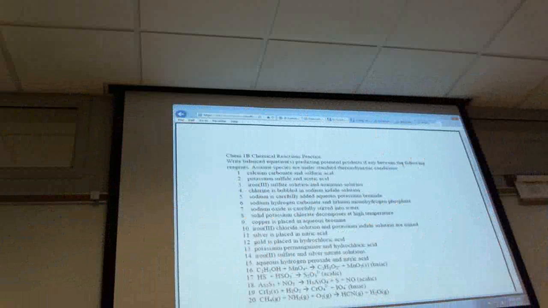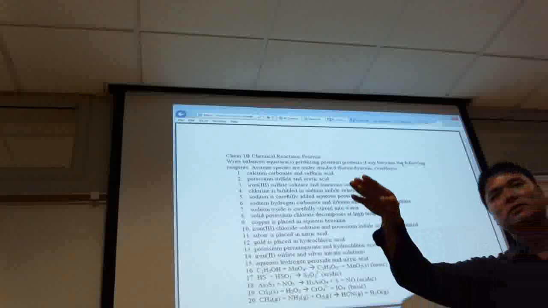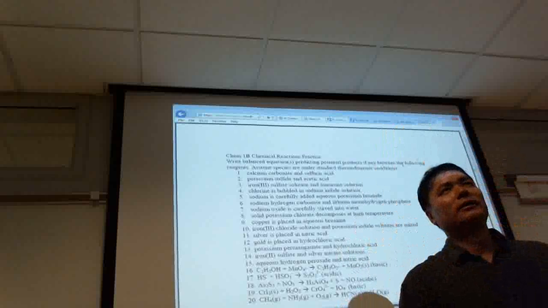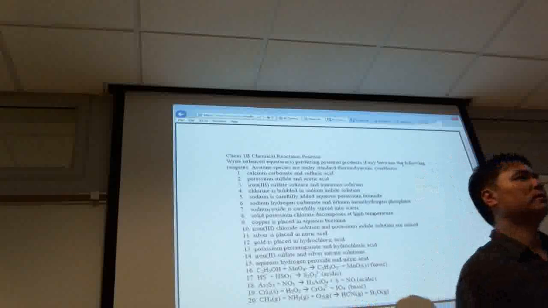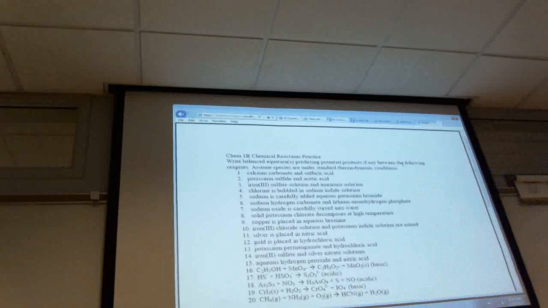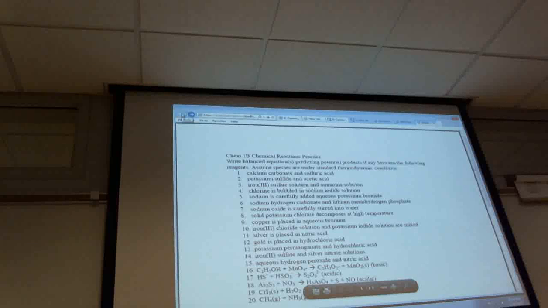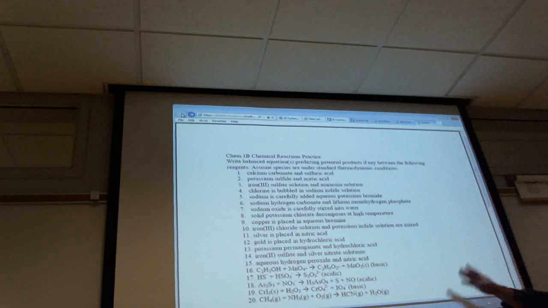And plus, in qualitative analysis, you're going to be exposed to tens, if not hundreds, of different reactions. And so you want to understand those a little bit better. So that gives you additional practice for these chemical reactions. In other words, I'm breaking up the test on chemical reactions throughout the whole semester.